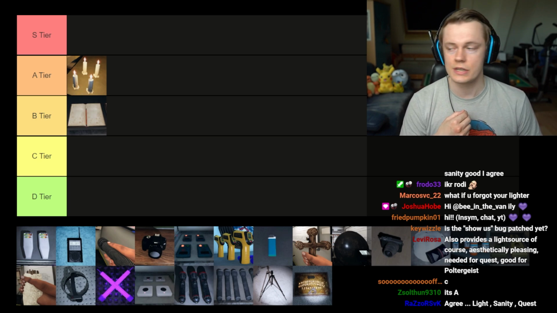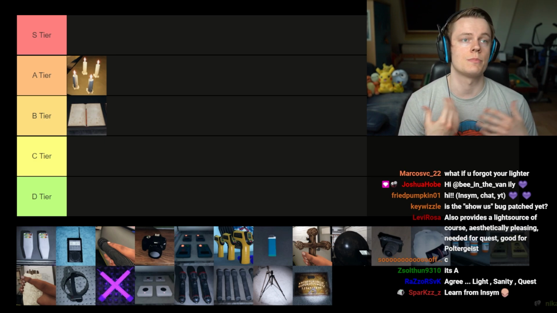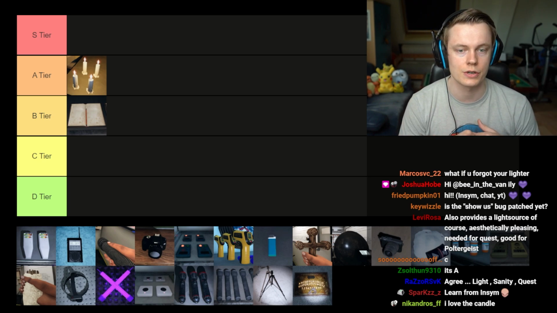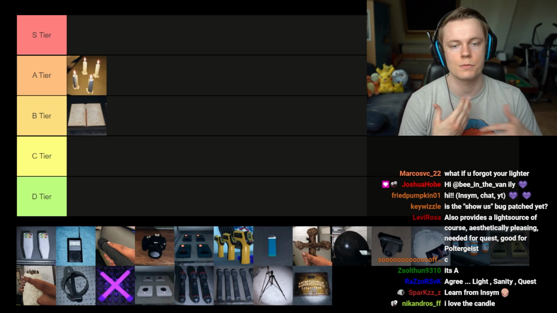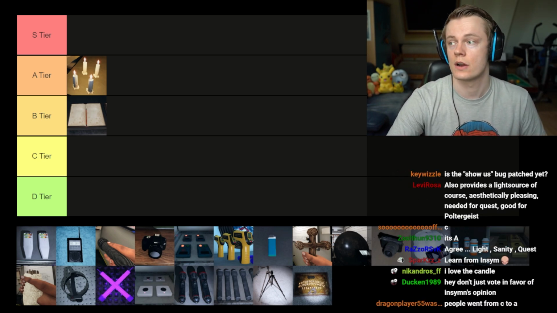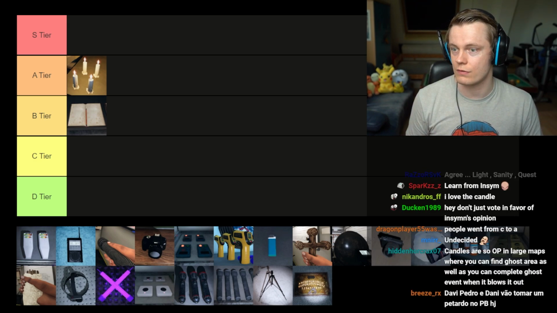Now, I personally almost never use them because they make the game go very slow. Sometimes you need to be hunted for some objectives, and you have to wait even longer if you've used a candle during the match. So I generally don't use them because I tend to play fast. But in terms of pure power, the candle is extremely strong. So I'm very curious what chat thinks on this one because it might be very different from my opinion.